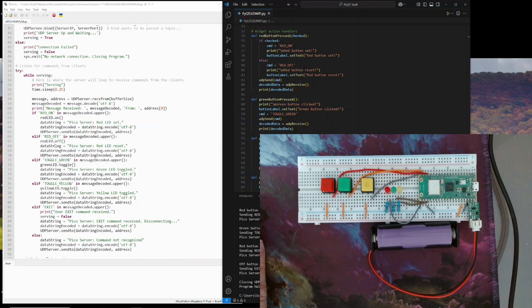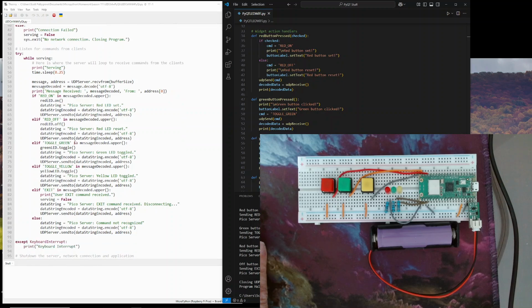In this serving loop, you're going to look for commands from clients, and you're going to take the appropriate action on the Pi Pico and send an appropriate response. In this case, the commands that we're looking for are red on, red off, toggle green, toggle yellow, and exit, and we'll do different things based on which of those commands we have received.